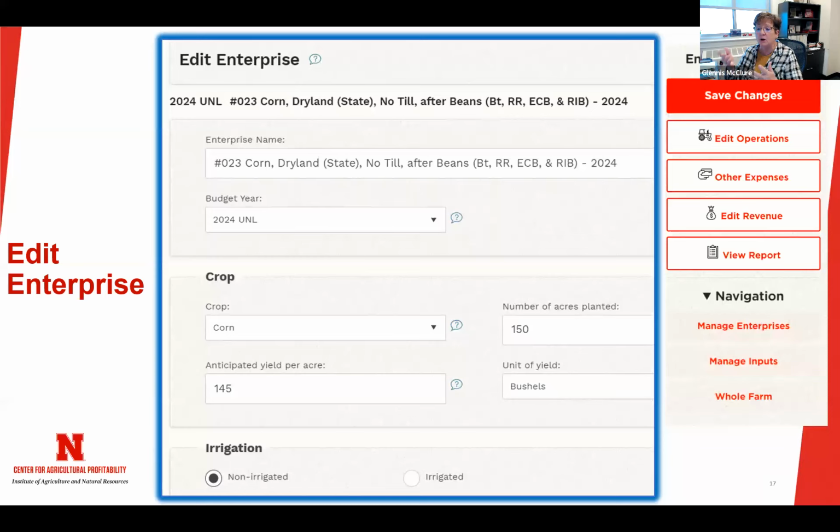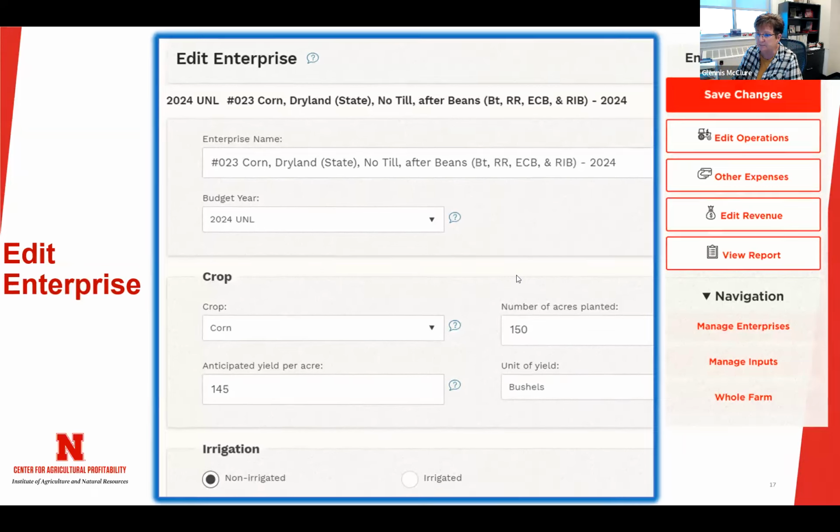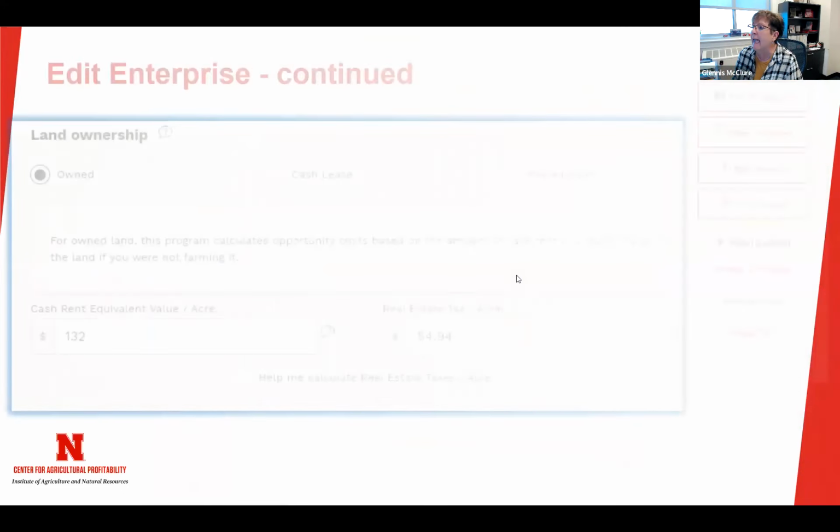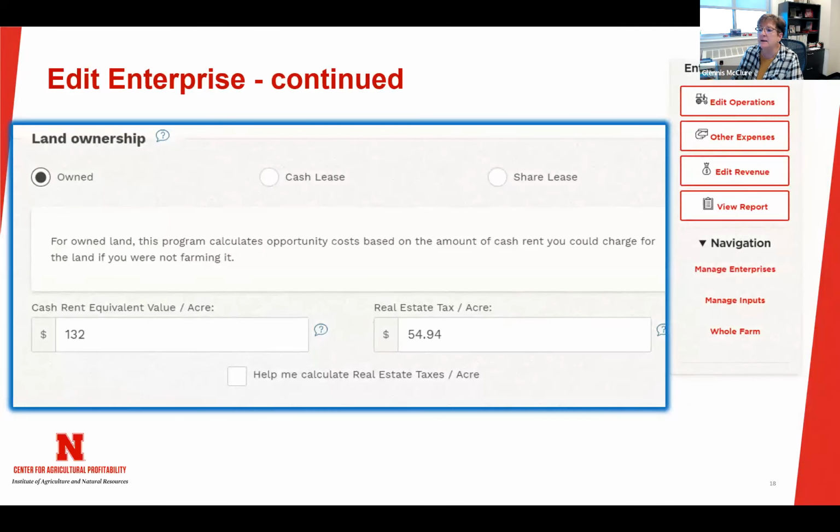So when it comes to marketing, I market it as such, how many acres in this particular field, what my yield is, and I mark whether it's irrigated or non-irrigated. And then, moving on still as a part of that screen, I'll mark here whether the land I'm using for this particular crop is owned, cash leased, or share leased.